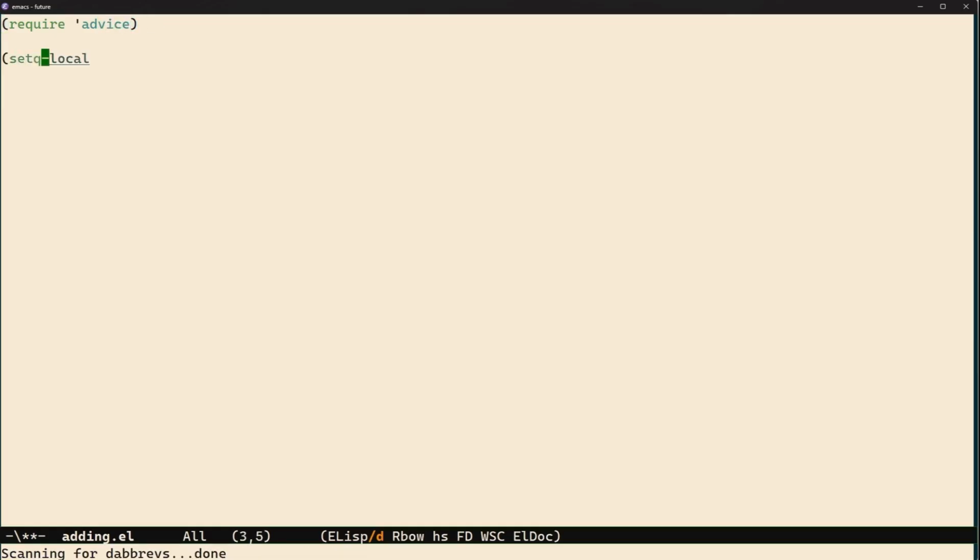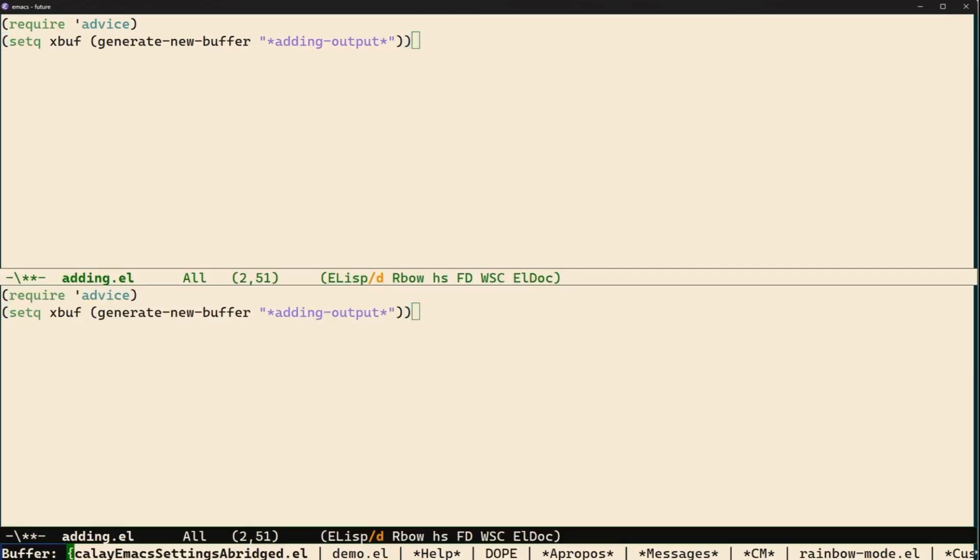And then this is kind of a habit of mine where I set up a local variable with a new buffer that I can, let's call it adding output, that I can insert anything that I want into it from any of my Lisp files. So we'll call it adding output, split that, and say, let's switch to adding output.